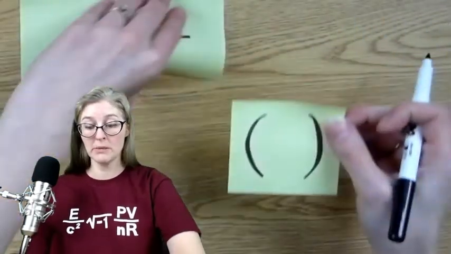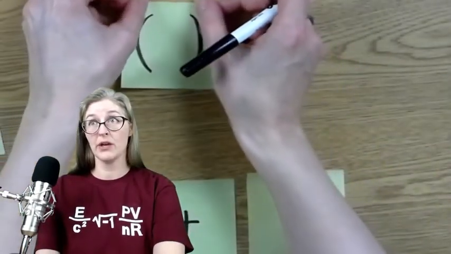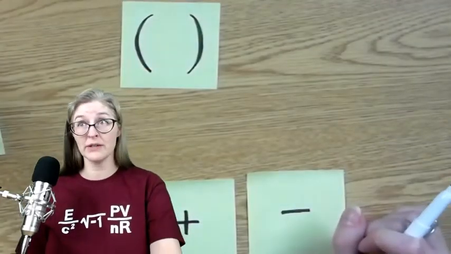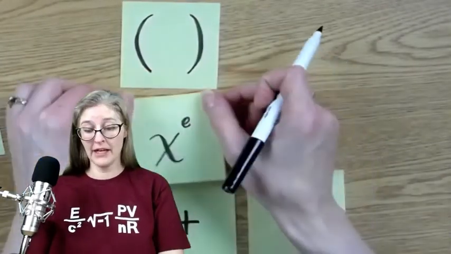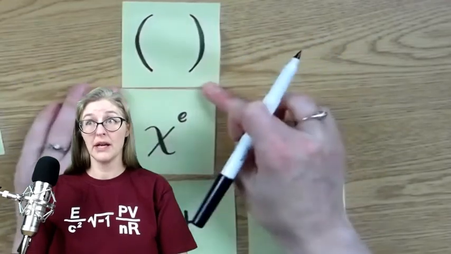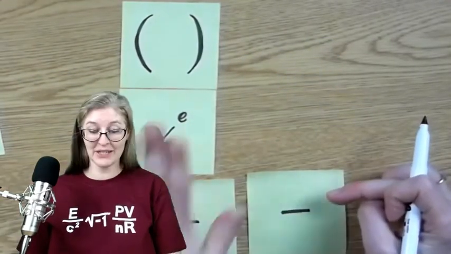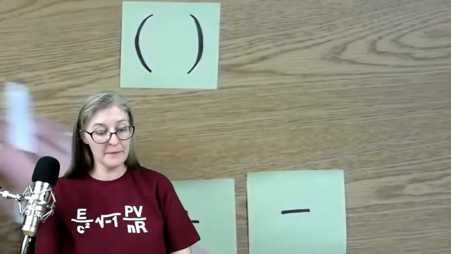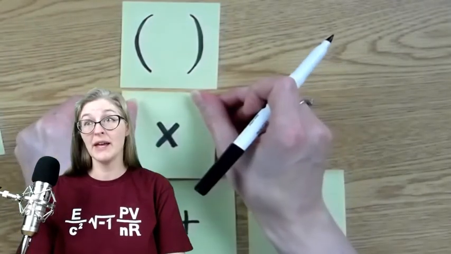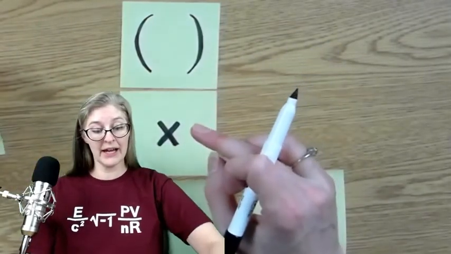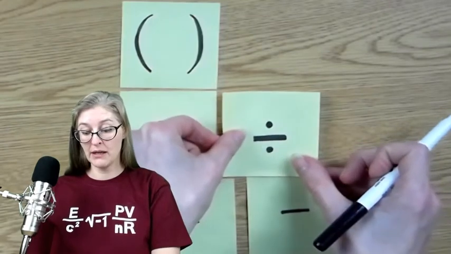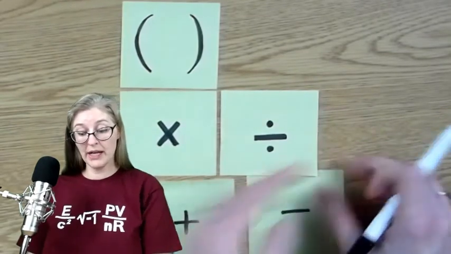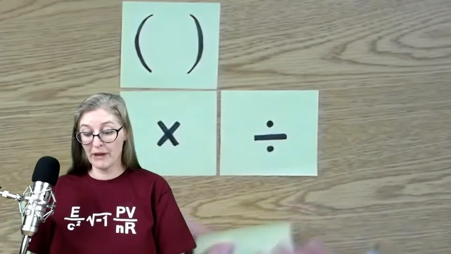So whenever you are working on a problem where there's multiple operations that you have to do all in a certain order, remember, you're going to have parentheses first, then you're going to do exponents. Now we know that right now you are not going to be dealing with exponents, so I'm just going to pull that one aside, but we know it's there for later. And then we have multiplying and dividing. Remember, you can do these in any order. You're just reading the same direction that you go, from left to right.